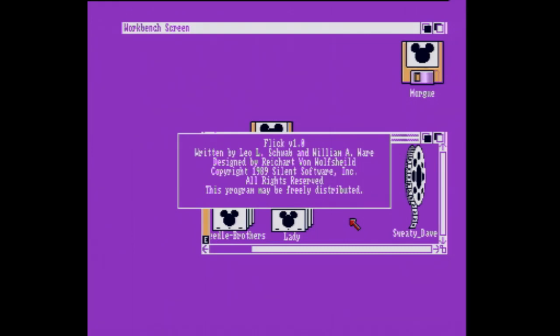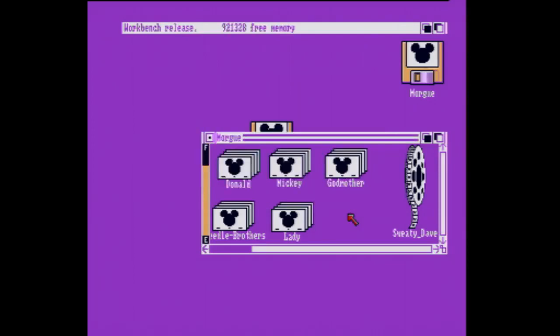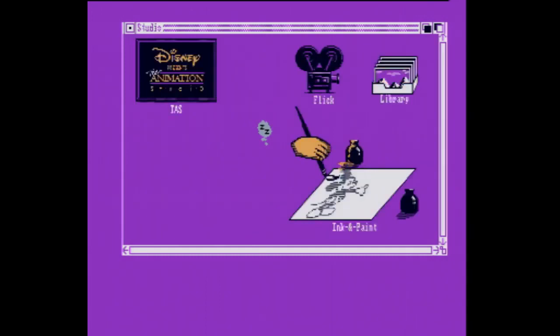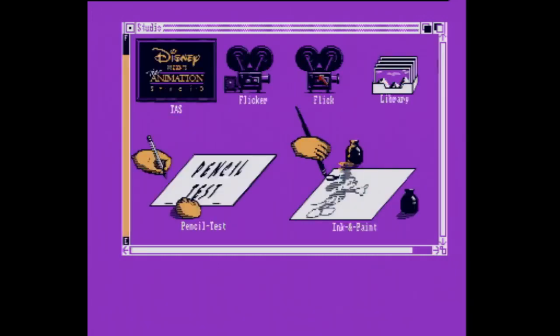I can't remember which one I clicked on now. Oh, Godmother, I guess. And there you go. Anyway, I don't want to load all of these, but I do. I'm quite curious of what Sweaty Dave is, so I'm going to try see if I can load that into the program. Ow. Alright, so let's load the program up. I wonder if it's one of these. Let's see what this does.